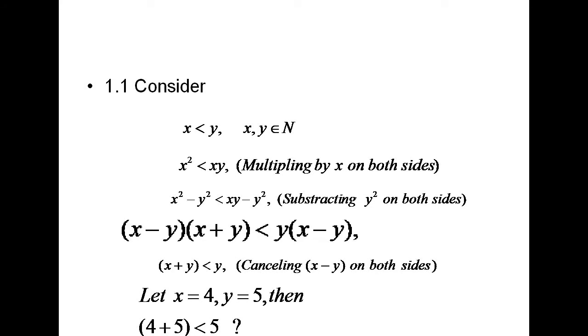Here this is the highlighted term. This highlighted term has some problem, and because of that we are getting the wrong result. This means we are doing a wrong calculation, and due to that we are getting 9 is less than 5. This is the wrong result. Okay, now this is the replaced one.